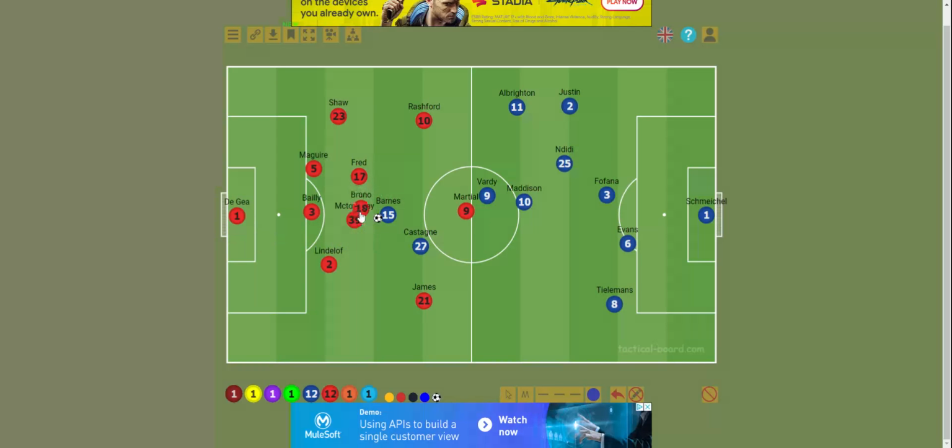So Bruno tries to nutmeg Castagne or someone and loses the ball and is conceded on. This is not good from him near his own box. And the fact that Barnes is able to even get off a shot with McTominay or Fred not even looking to challenge, or Bailly not even looking to challenge, this is sad. Because matter of fact, they didn't create too many clear-cut chances, and it's just disappointing because they shouldn't be scoring like that. We did good defensively, in my opinion, or at least our structure was solid.